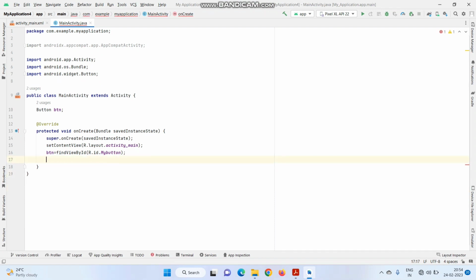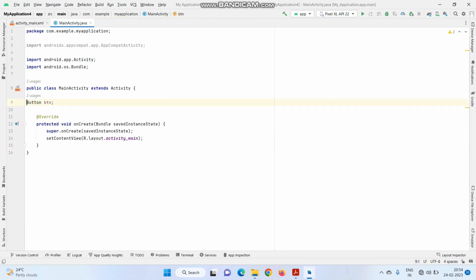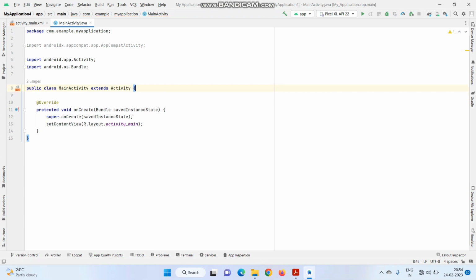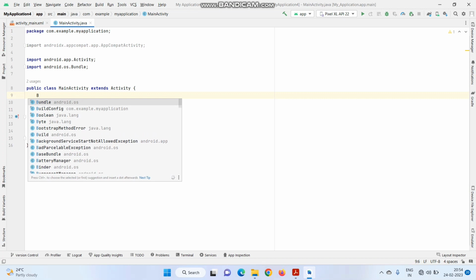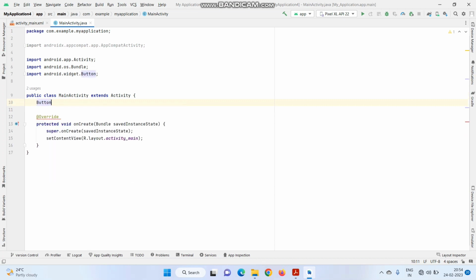First, in your MainActivity.java, you should register your button. How are you going to register your button? You add Button btn; you can give any name.